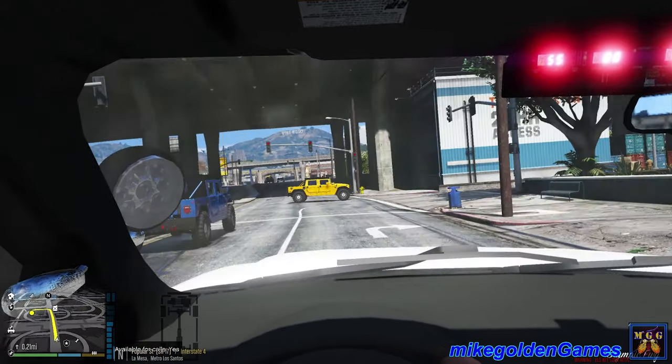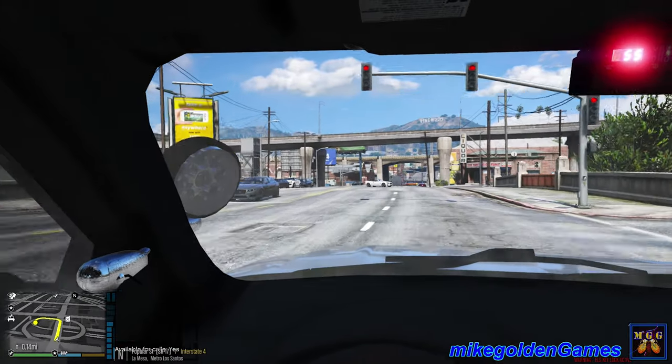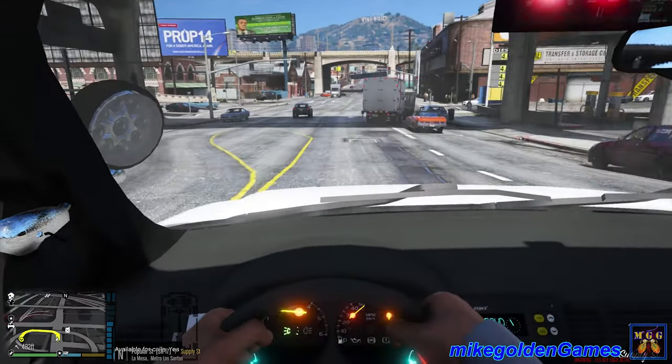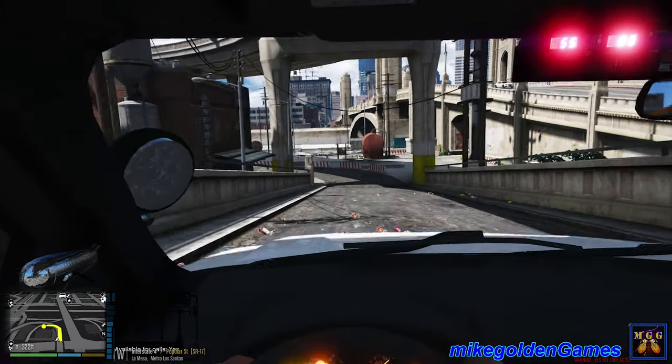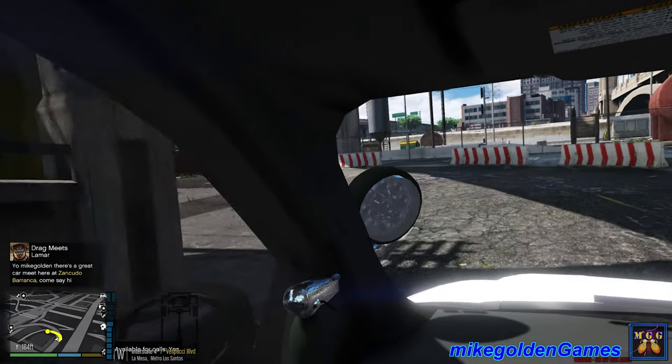Oh, are we going to Los Santos Customs? Let's just get through that light. Alright, Dispatch, we're going to be arriving on scene now. Let's see, do our turn signals work inside here? I don't see any turn signals on the dash, but that's fine. Alright, Dispatch, we are arriving on scene now.